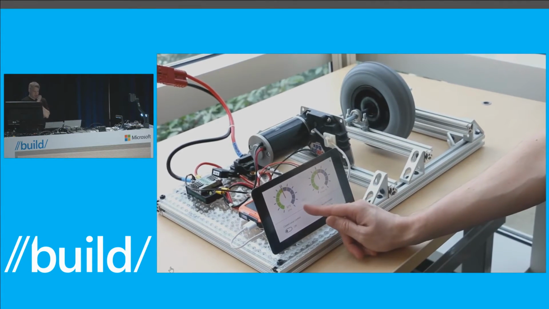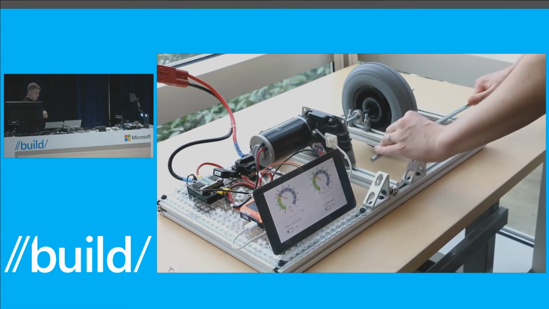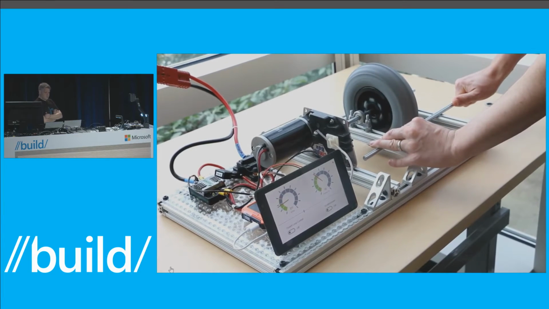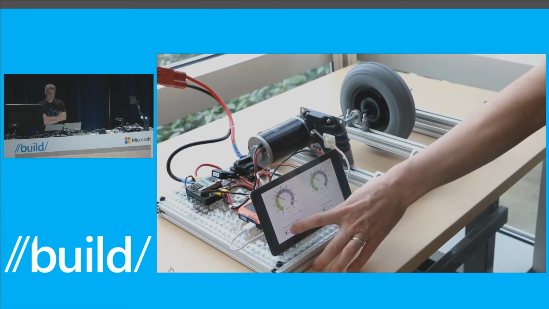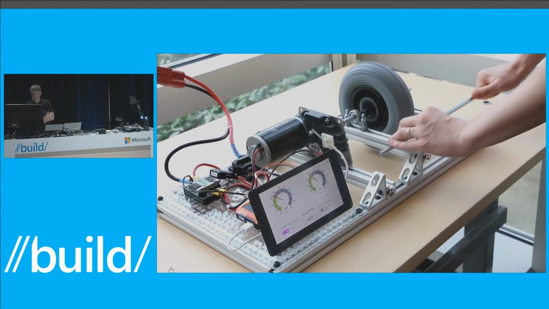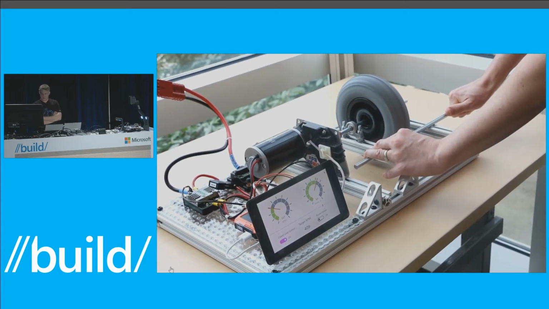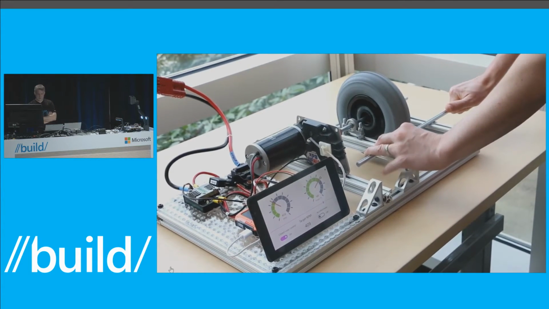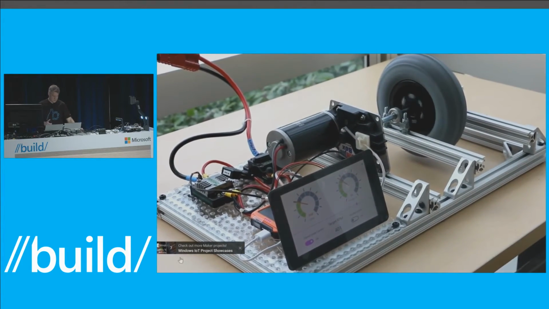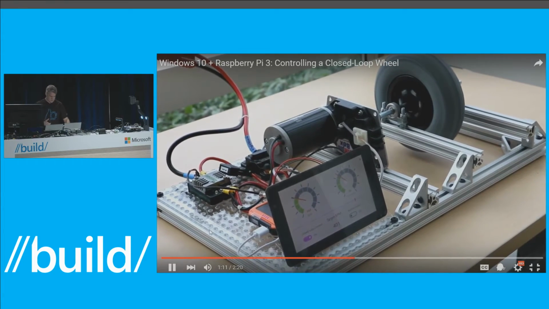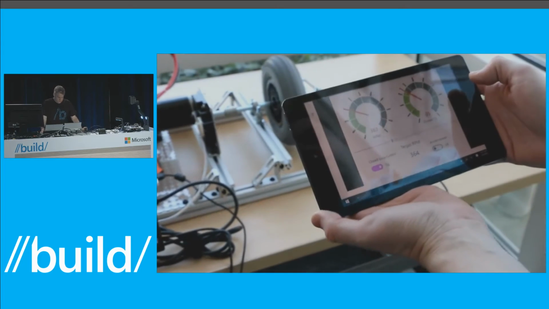But real-world systems deal with real-world problems, like friction. Let me offer some frictional force. We see exactly what we expect. The speed of the wheel slows down, but the power output to the motor stays the same. Let's do another take where I apply the bar again, this time with the closed-loop control setting on. You'll see that the Raspberry Pi increases power output to the motor to maintain a relatively stable RPM. With Windows 10 IoT Core and the Raspberry Pi 3, you can now build these types of high-speed, closed-loop feedback control systems. But let's take it a step further.